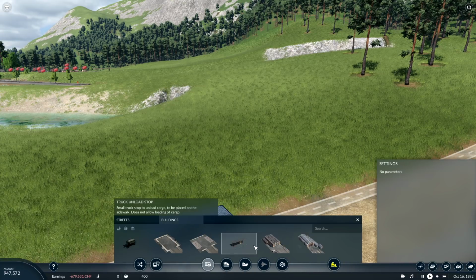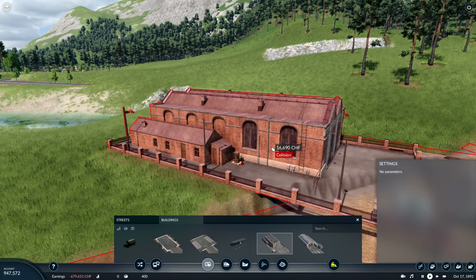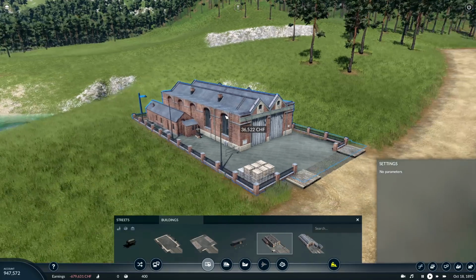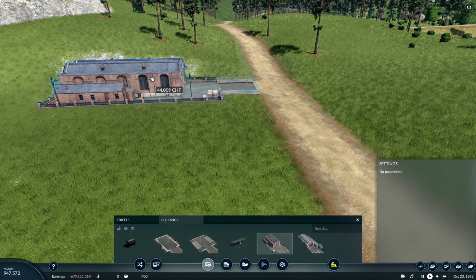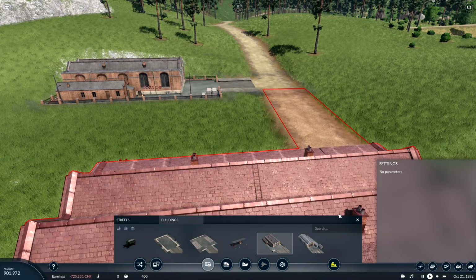Right then, buildings. We need another road depot. We're going to have trams soon as well. I say soon, I'm not sure how soon. But yeah, let's find a nice place for it.